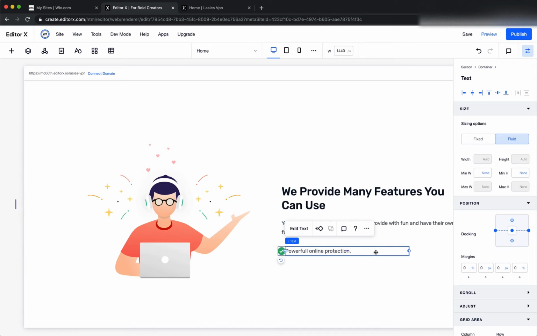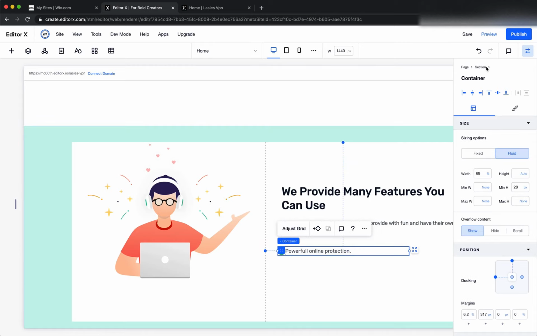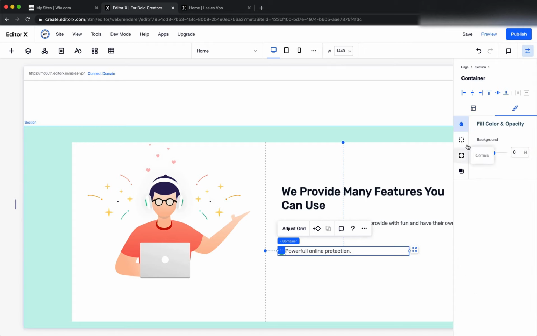So another method to select the container is I can go here and click the container, or I can go directly from here and select the container. So there are like 4 or 5 options how to select an element. Okay, so let's remove the border.